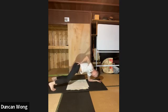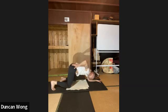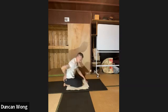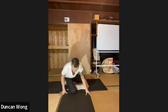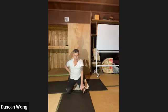5, 4, 3, 2, 1. Very tough. I'm going to walk my knees forward. I'm a little fatigued on that shoulder, but take Sesasana and pull back my seat to my feet and pause for a breath and just feel that effect. And regenerate, recovery.